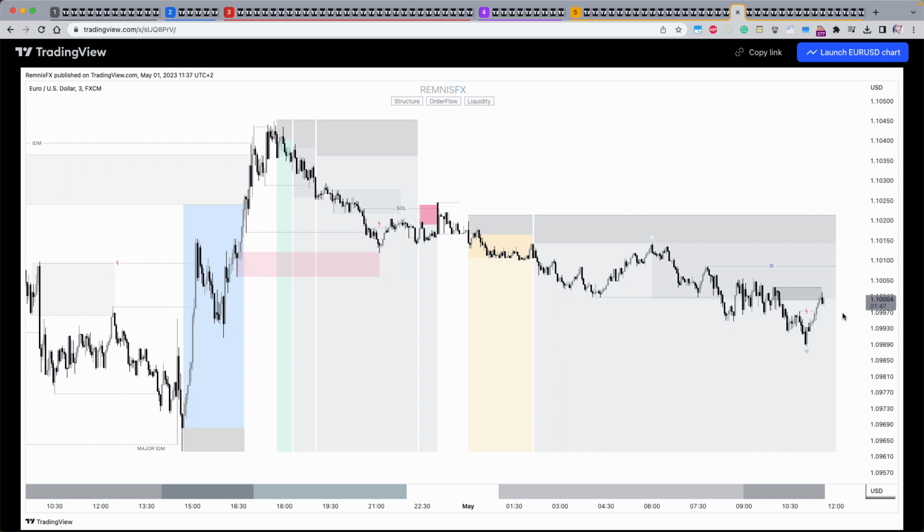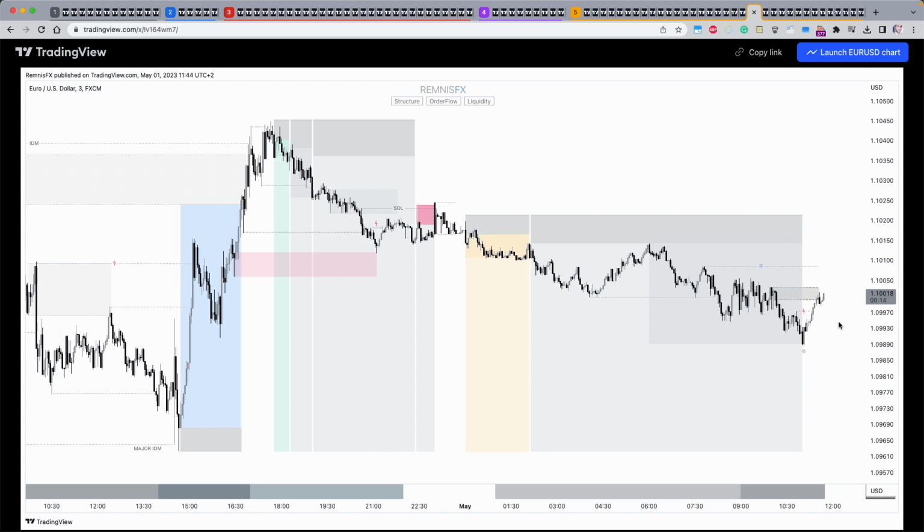So, you see, at this point, price came back. I moved my position tool a bit to the left. Now look at this, the gray candle, right? It showed as if it was a gravestone doji or pin bar, however you want to call it, right? But look, it created an equal low, and then it pushed higher. So at this point, I was still not interested in looking for any shorts, right?